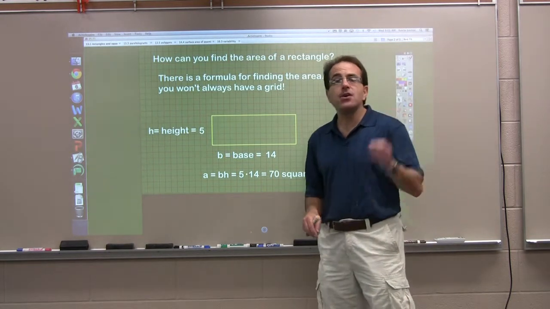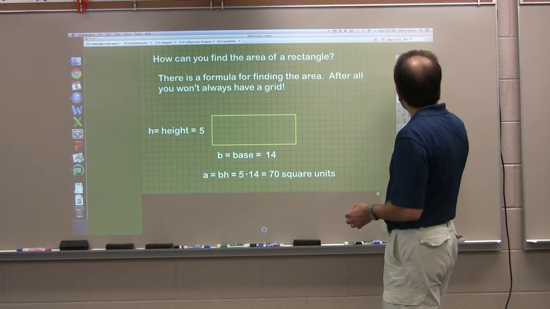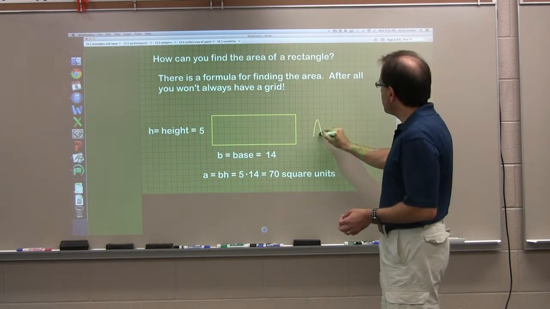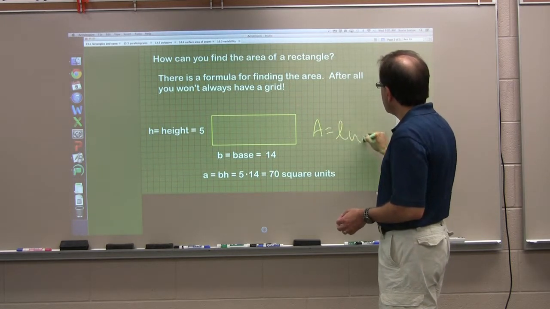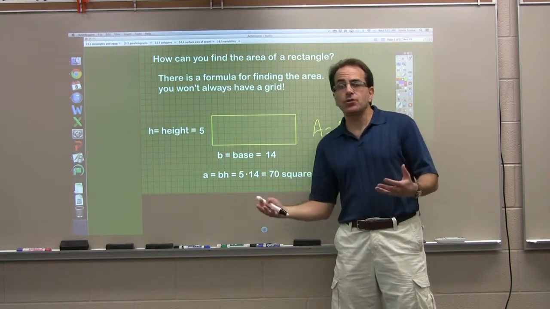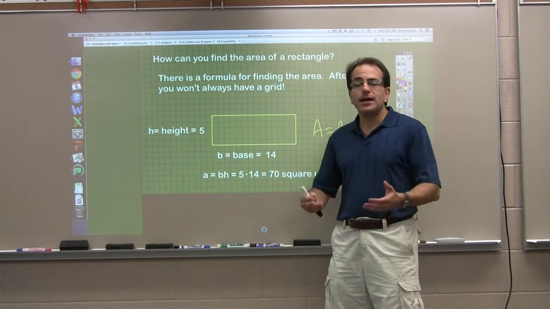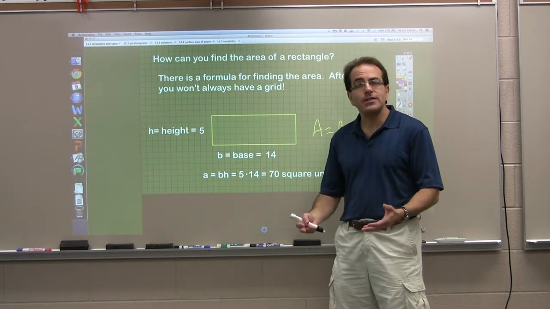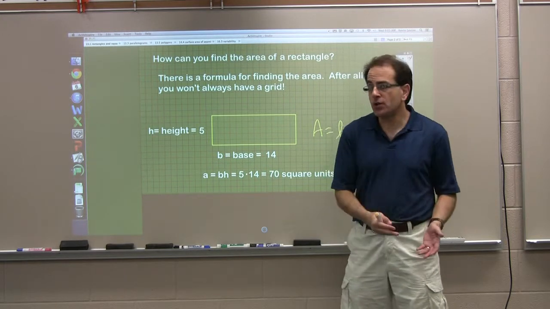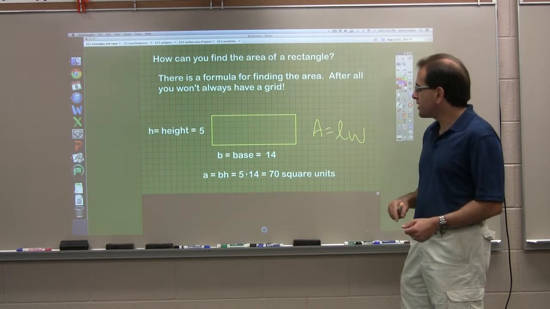Now there is yet another version of this formula, and it's probably in some ways a little more common, and that, as you may already know, is area equals length times width. All right? Oftentimes I'm asked, well, which one's length and which one's width? In a lot of ways it doesn't matter, but if you're really concerned about it, I always tell them length you can think of as the longest side of the rectangle, and then choose the other one for width. All right? Area equals base times height. Area equals length times width.